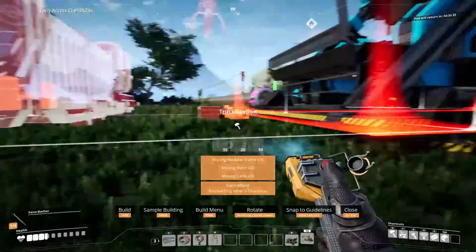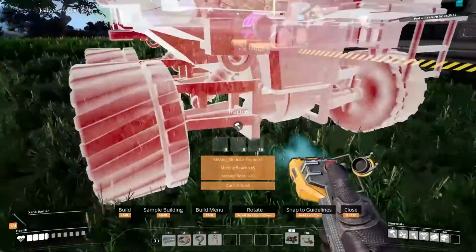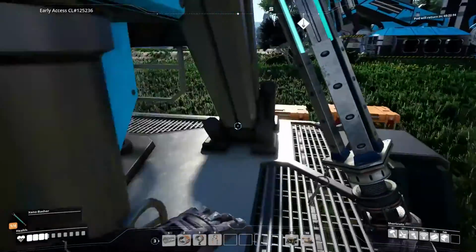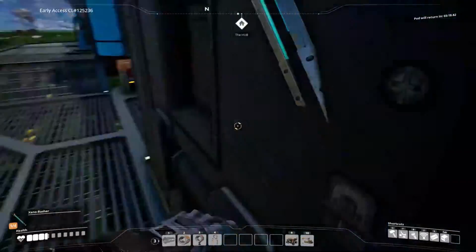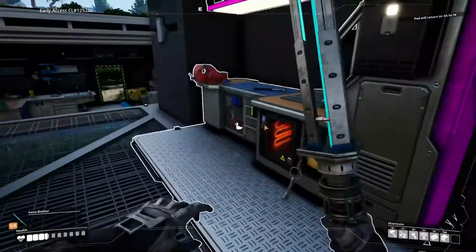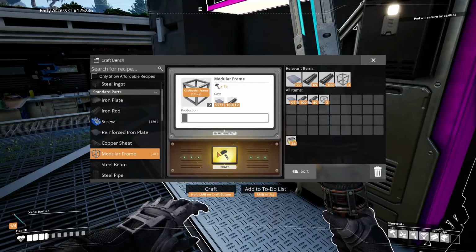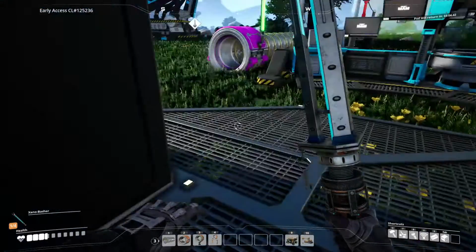Tractor. Look at this tractor. It's pretty cute. Oh, this thing's big. Do I need a truck station? Nah, let's just build a tractor. Need 5 beacons, 10 rotors, 5 modular frames, which I can build. I think. Oh wait, let me grab that one that I still had. So now I only need 2. 1. And 2. There we go.